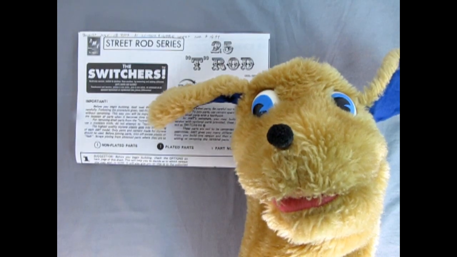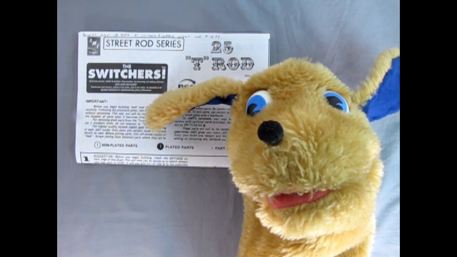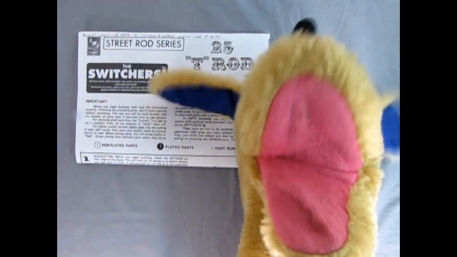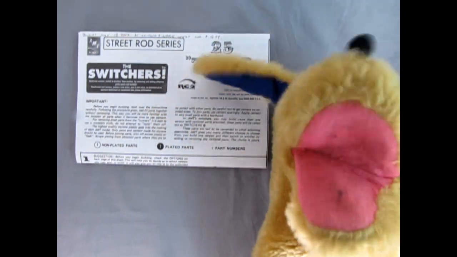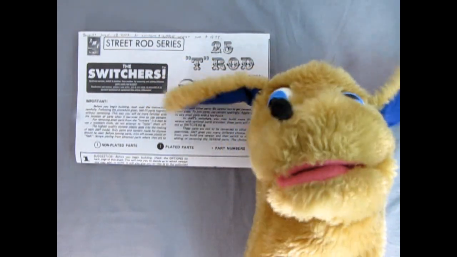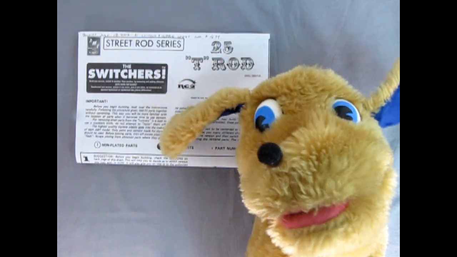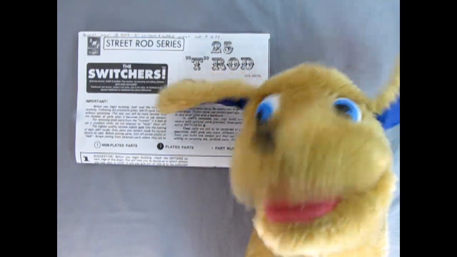It's a dog's world. And sometimes it takes a dog to figure it out. Hello, everybody. My name is Danny the dog. And today we are going to be looking at the 25T rod from the Switchers series. And this model kit came out before in the past, just once, back in 1981. So here's a look at the box.